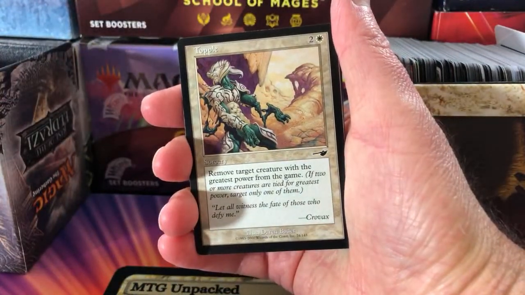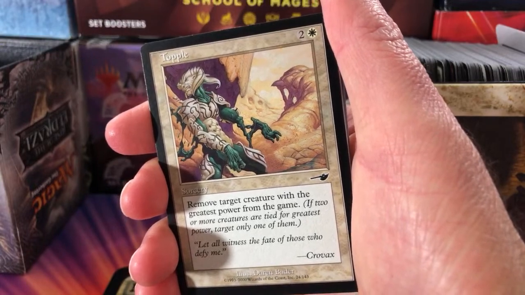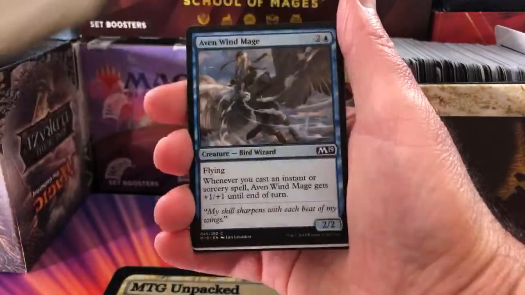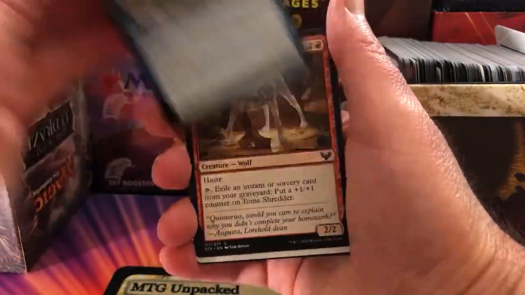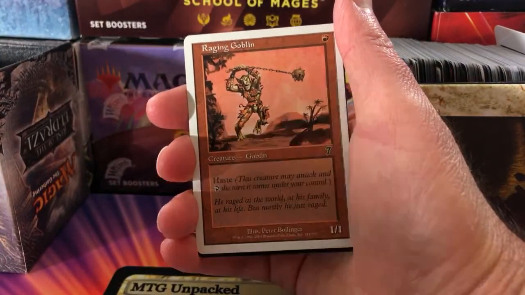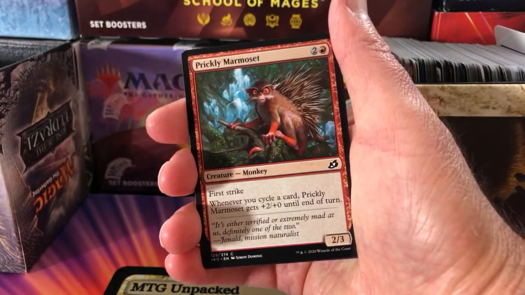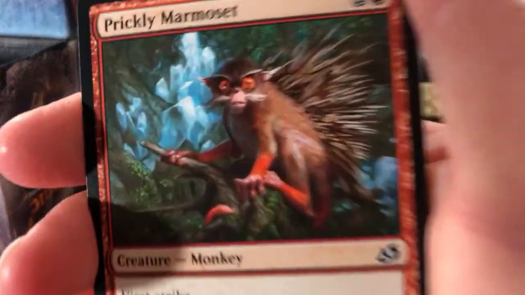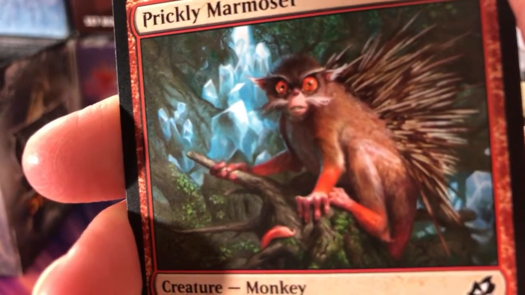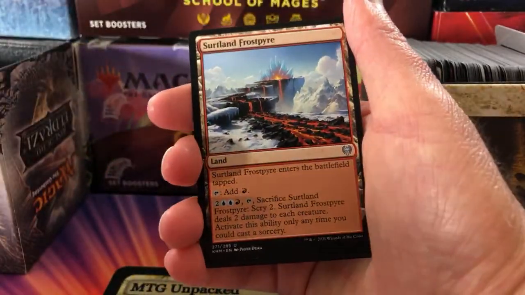We've got Topple, and there's another set symbol. What on earth is that? Looks like a sort of axe type thing. Not familiar with that one. Avon Windmage, Tome Shredder, 7th edition Raging Goblin. Prickly Marmoset, thanks for dropping by, Ben. Look into his eyes, what do you see? Leave a note in the chat or comments what you see, but I think there is a prediction there.